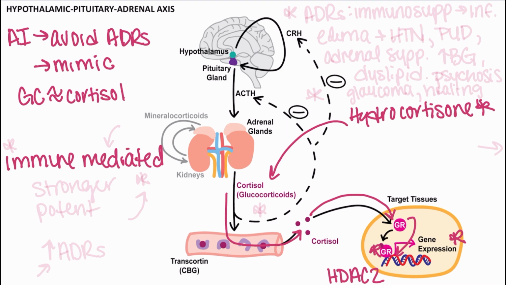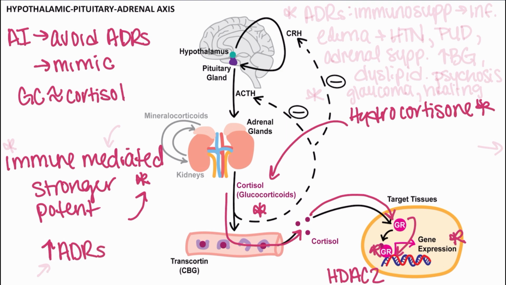But I do just want to point out that we use these agents a lot for many immune-mediated disorders like autoimmune diseases. And for these, we're actually going to use much stronger and more potent glucocorticoids at much higher doses to get effects beyond the usual normal physiologic effects, because there is an imbalance that the normal cortisol release in these conditions does not keep in check. And when we do have to go this route, unfortunately, there can be a much higher risk for adverse drug reactions or more extreme adverse drug reactions.